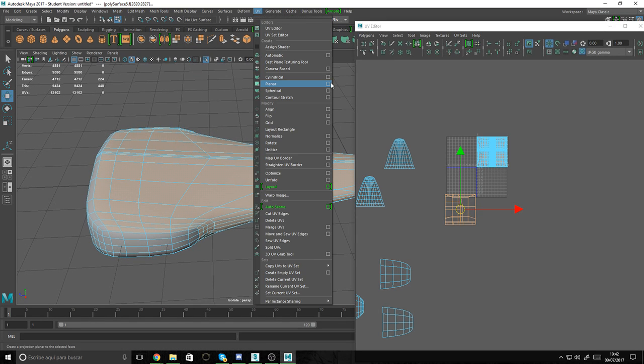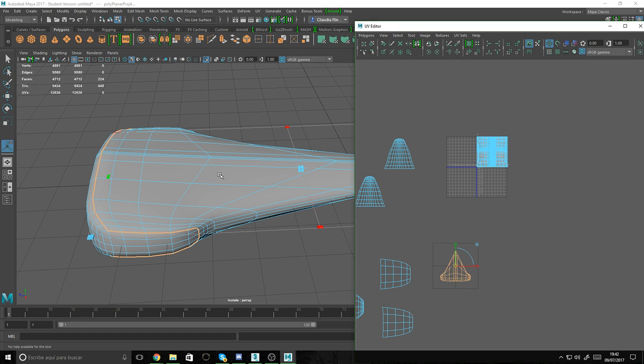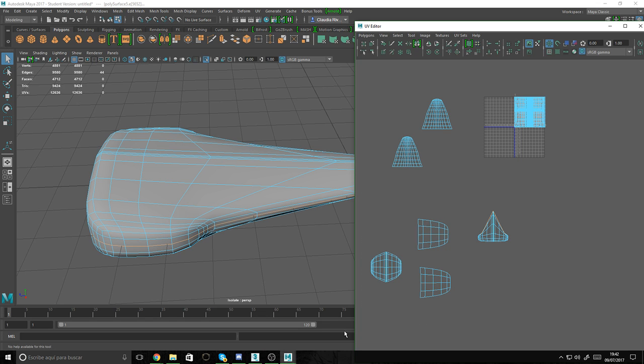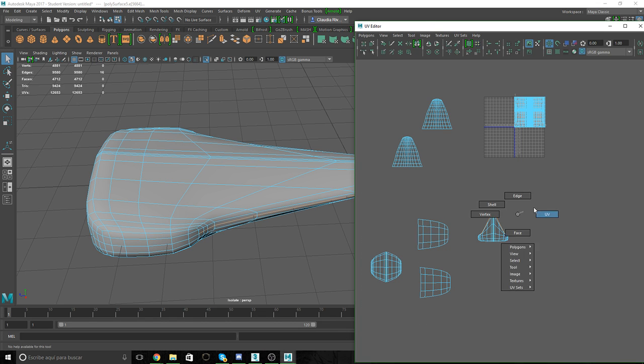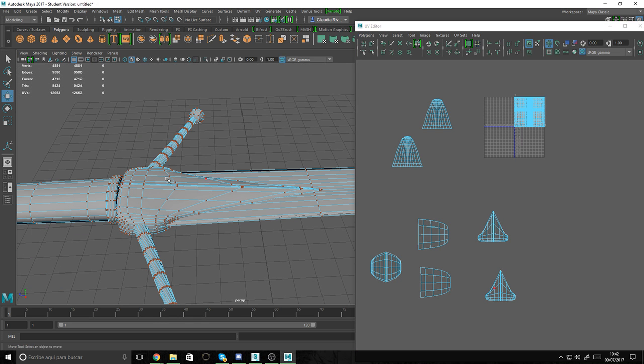So UV planar, and I'm going to make a cut here.